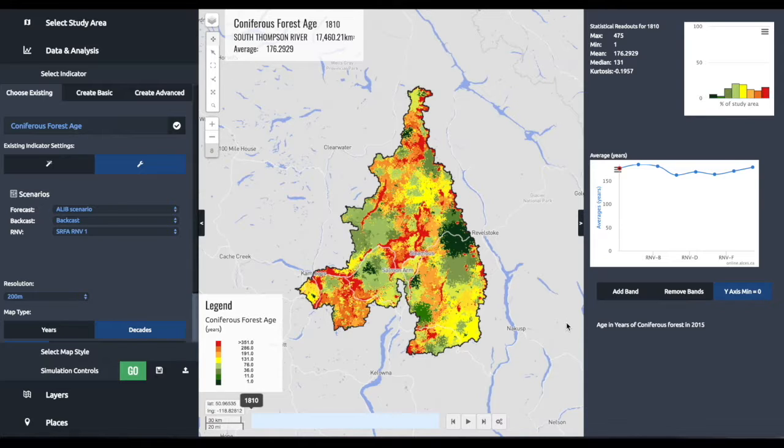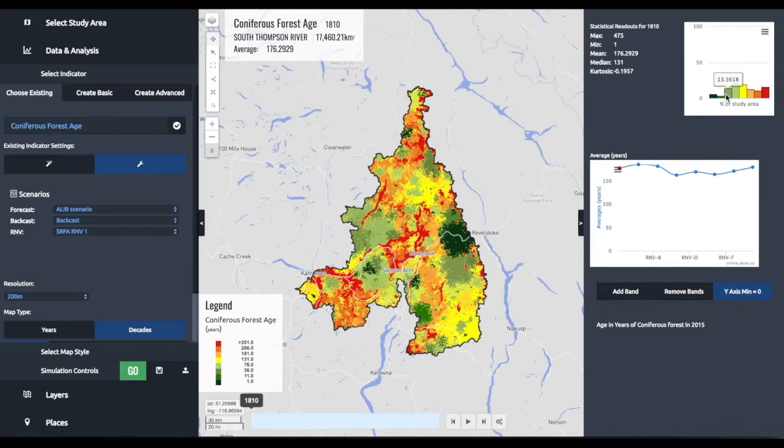So you can see here on my time slider in this watershed, it's back to 1810, pre-industrial time. And what we're showing here is the age class distribution of coniferous forest within this watershed. The redder it is, the older it is. And so you can see this is 100 years of simulation. And over on the right-hand side, here on my graph, we've got data points that are reporting out. I've asked the model to report them decadally. It's giving me the regional average age of coniferous forests in each one of these decades in this simulation.